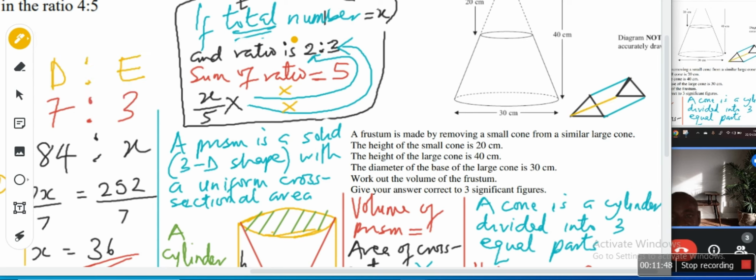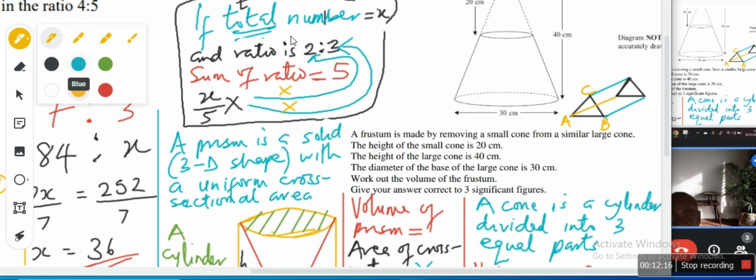By the way, what would you call the name of this prism? Triangular prism. If you want to find the volume of this prism, what will you do? Half times base times height. Beautiful. So we find the area of this triangle, perhaps I can call it triangle A, B, C. Find the area of triangle A, B, C, and that's a cross section.